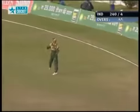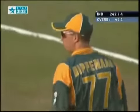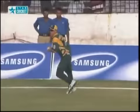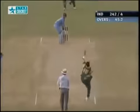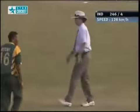Runs again here, and it'll be a couple more. Dipana, and you see, it's been warm out there. Here's Buddha Dipana, top order batsman. They're covering wide acreage out there, aren't they? They're going to get tired. Gone for 4. What a good stroke that was. Improvisation from Mongia, and it brings him the reward of a 4.